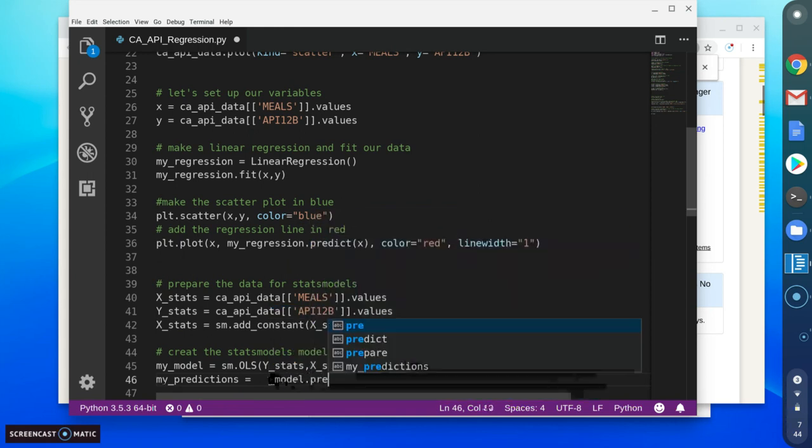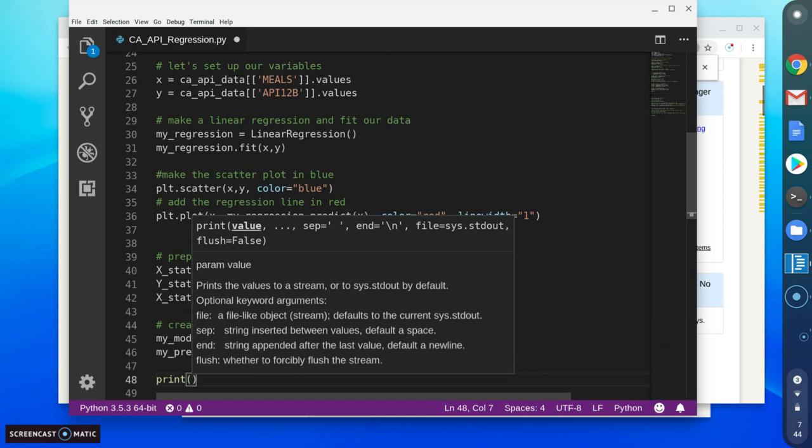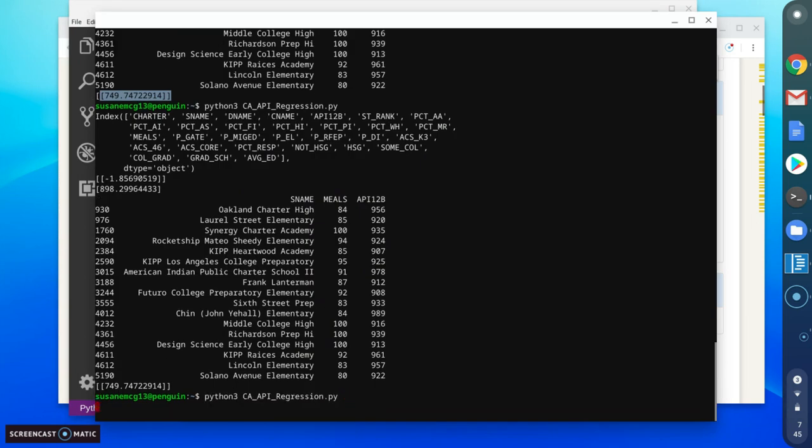My model predict stats. Okay. Now the reason I'm doing all of this is because I'm printing the model summary. What I want to know is not just what the coefficient is, the slope of that line. I want to know what our R-squared value is. I want to know how much of the dependent variable is predicted by that particular independent variable that I've chosen. In this case, it's Mills. Okay, so I can see that there's an effect, but how much of it can actually be attributed to that variable? So fingers crossed we've done everything correctly here.